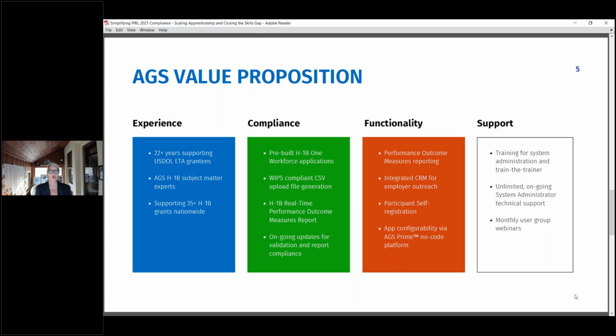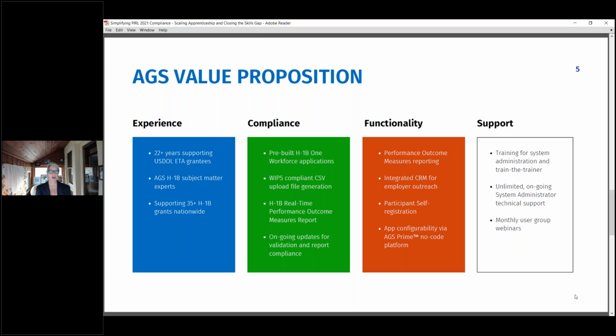The ability to use the no-code platform to build additional applications for other projects that you might have, other grants, other initiatives, the afternoon job fair, March Madness, whatever it might be that you want to be able to track within a database, and try to shed Excel spreadsheets and utilize this tool at your fingertips to its limit, really. We provide unlimited and unmetered administrative technical support throughout the life of your project.